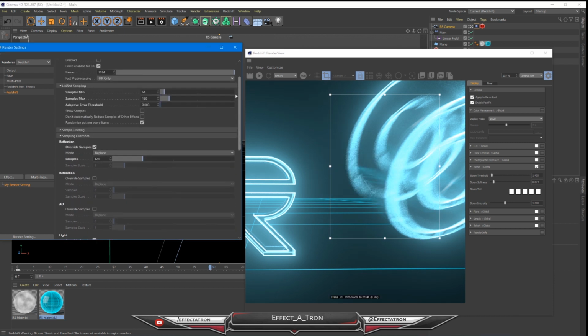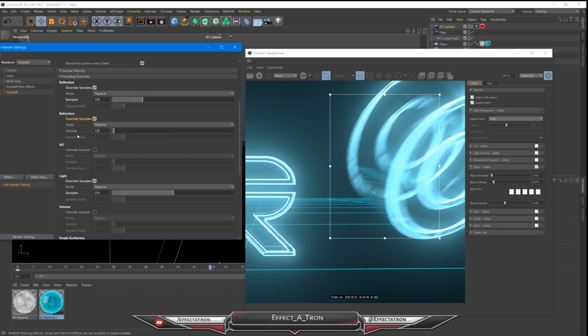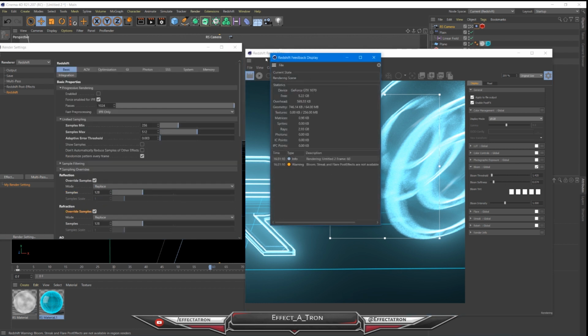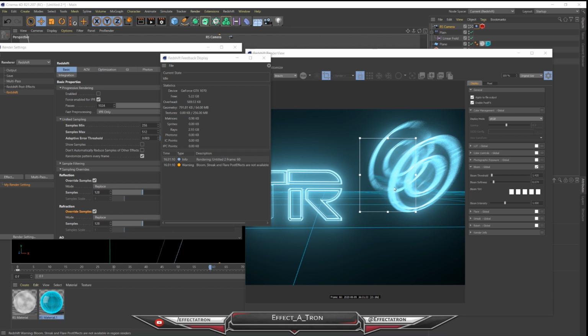We're going to go back up here, and we're going to start cranking this up. 512 and 256. So the good thing is, since we're overriding all these things, we don't have to worry about it taking forever to render. So now when we hit render on this, these should clean up a little bit. They still should look blurry, but they'll be less noisy. Yeah, that looks much better. Cool.